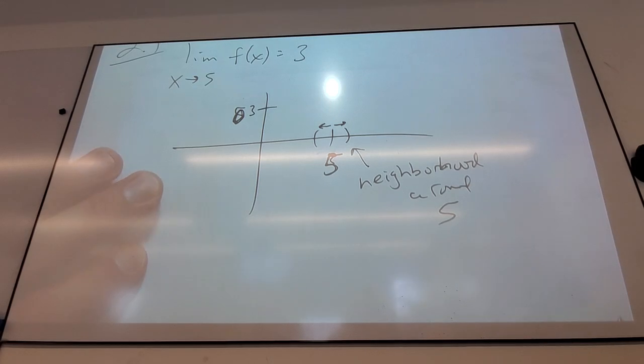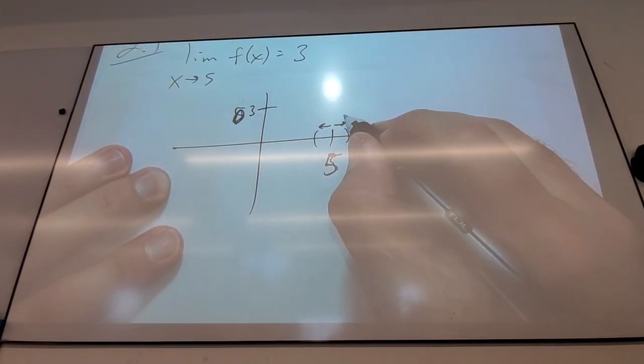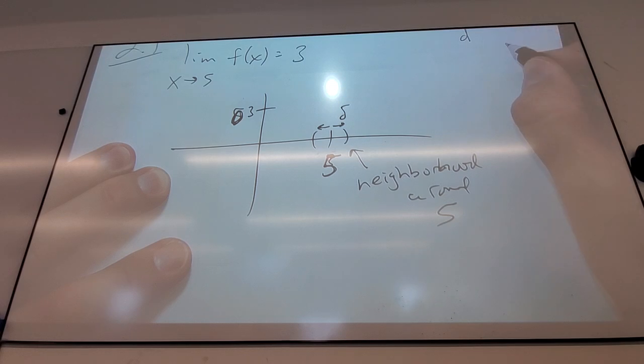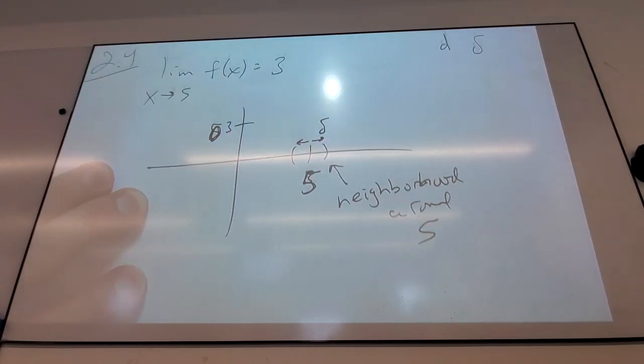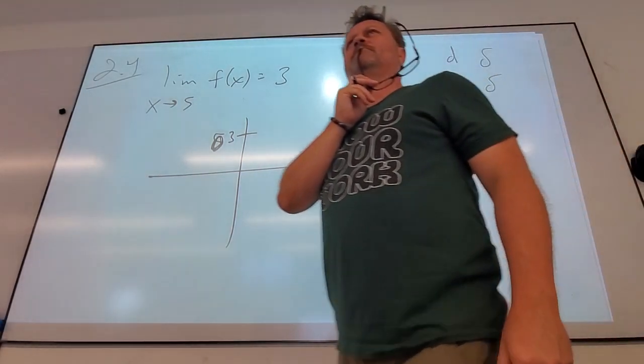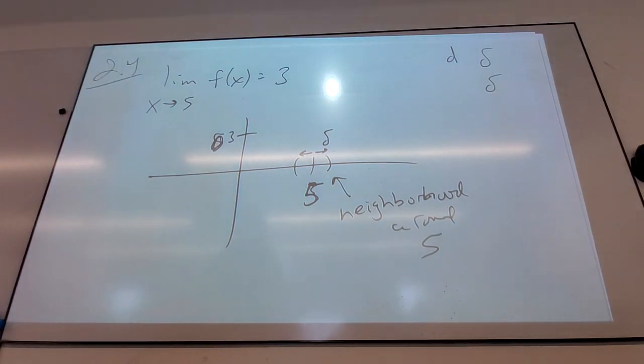The distance I went out, you guys ready for this? We call it delta. You know how you make a letter D? Well, to make a delta, you just do that. Delta is a D that wants to be a musical note, I think. Oh, you guys are having none of that. Okay, it's just a little Greek letter. Delta means a very small distance on the x-axis.